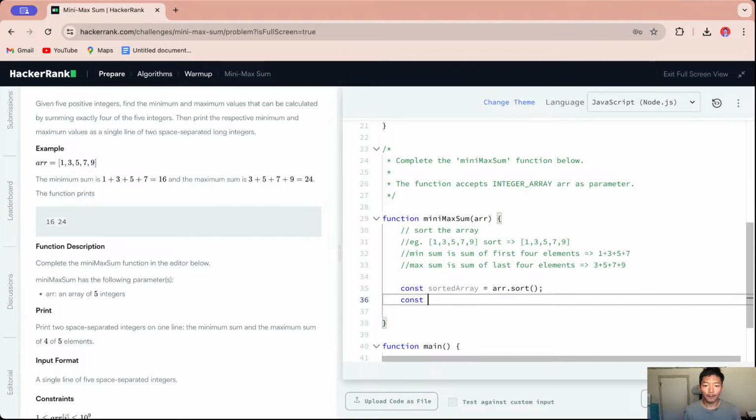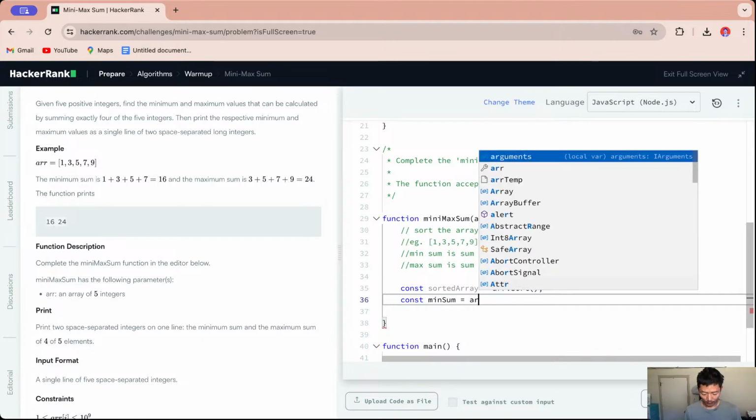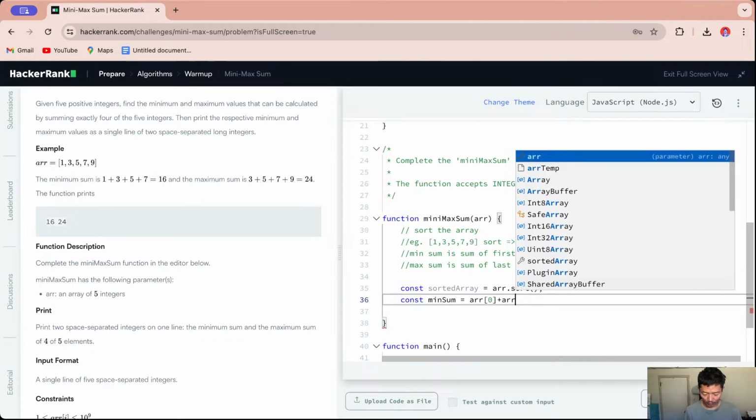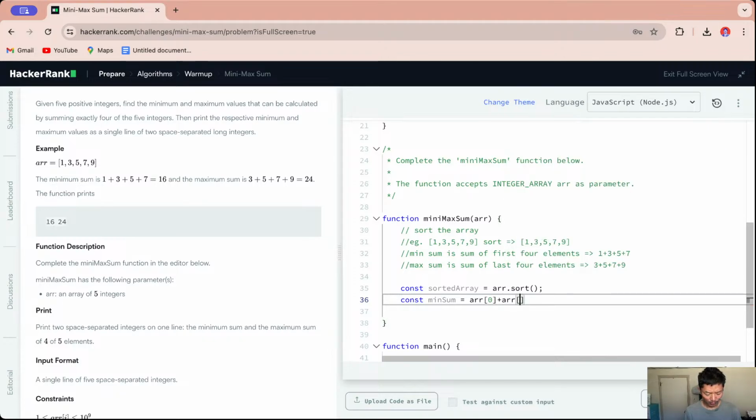const minSum equals arr of 0 plus arr of 1 plus arr of 2. Okay, we need to add one more. That would be arr of 3, right?